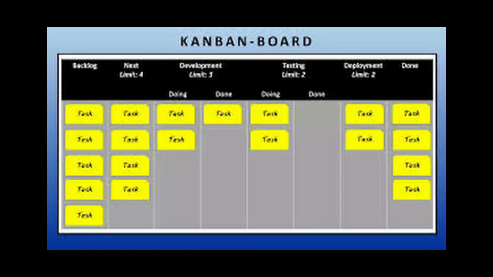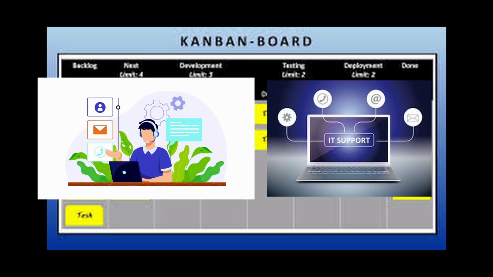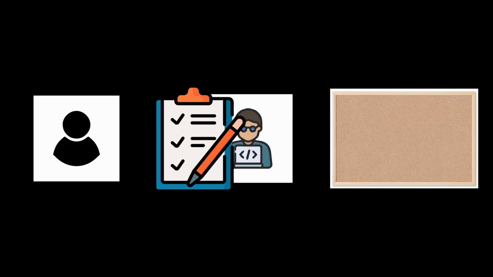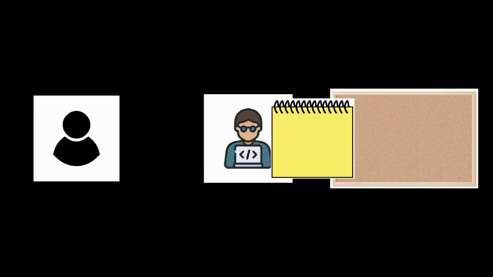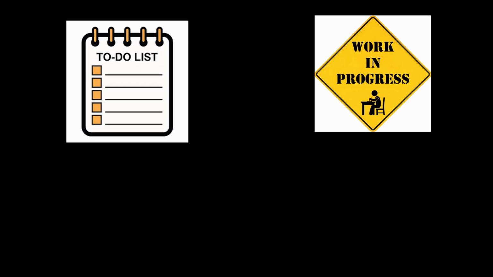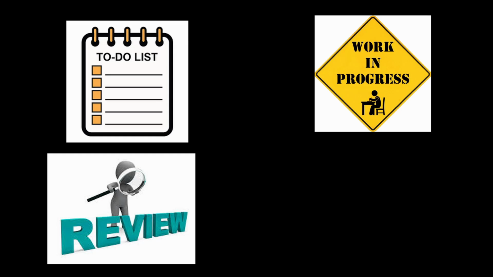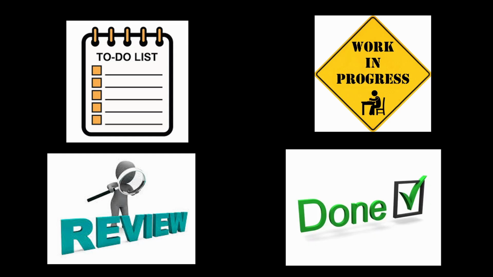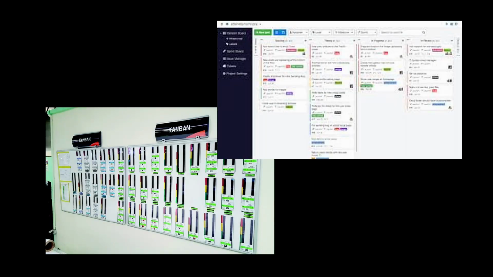KanBan boards typically work really well with projects that have ticketing or support systems, as users can create work items for developers that can then be easily created into cards for visualization on KanBan boards. For columns of a KanBan board, there's typically 4 required ones. A to-do column for things that need to be done this sprint. An in-progress column for items that are currently being worked on. An in-review column for items that are in testing, quality assurance, and a done column for items that are fully completed.